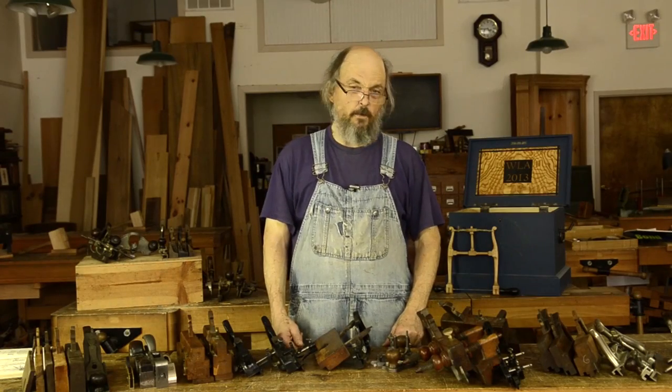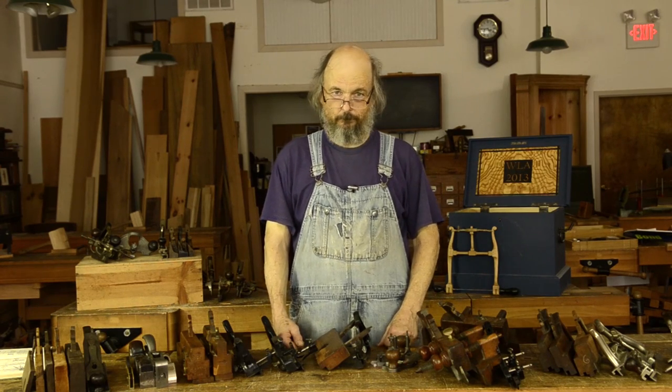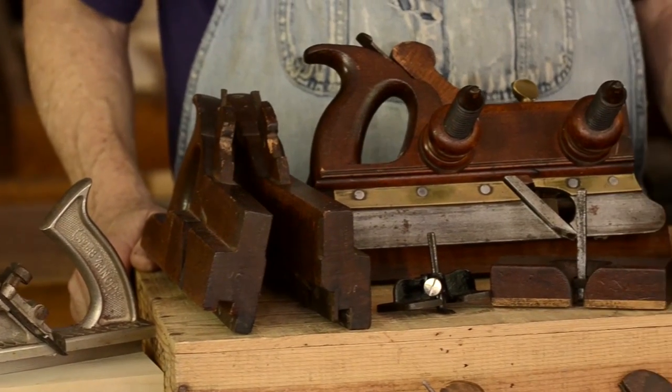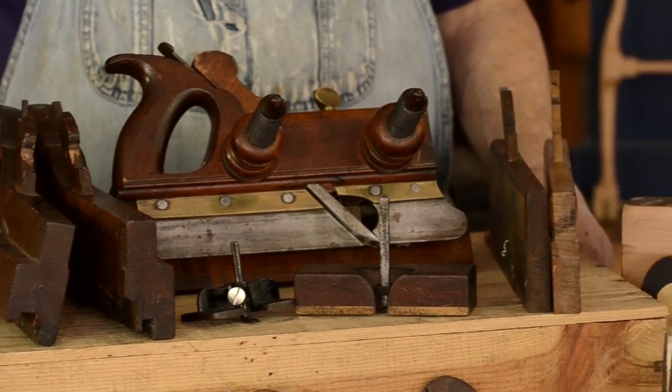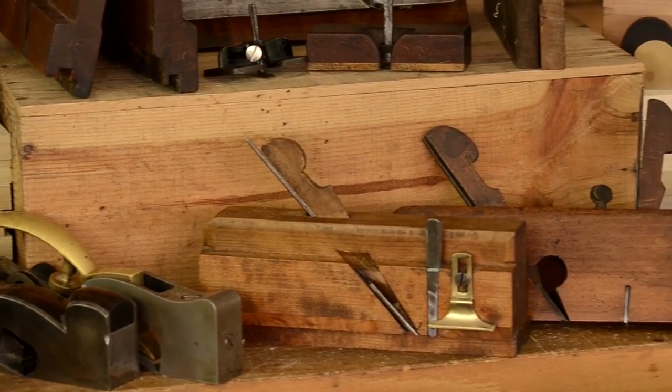Hi, I'm Bill Anderson. I'm at Roy Underhill's Woodwright School in Pittsboro, North Carolina. I'm here to teach you about joinery planes, how to choose the planes, how to refurbish them if you need to, how to sharpen, how to set them up, and how to use these planes.